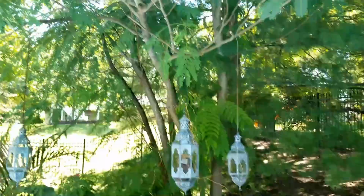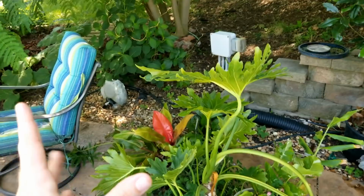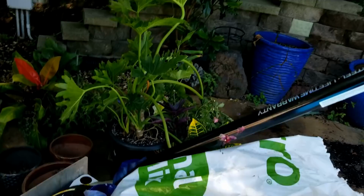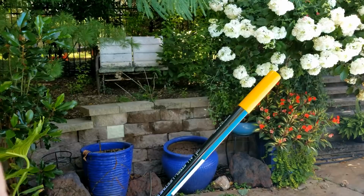Oh, he's so pretty. All right, and for those of you who have no idea what I'm talking about, this area here is what I've always kind of called my Serenity Garden, sort of a meditative area. And it needs a complete and total facelift. That never bothered me before, but all of a sudden, I hate it. This location is mostly shade, though it does get a few hours of morning sun, and then it's filtered for a little while, but it's fairly dark.